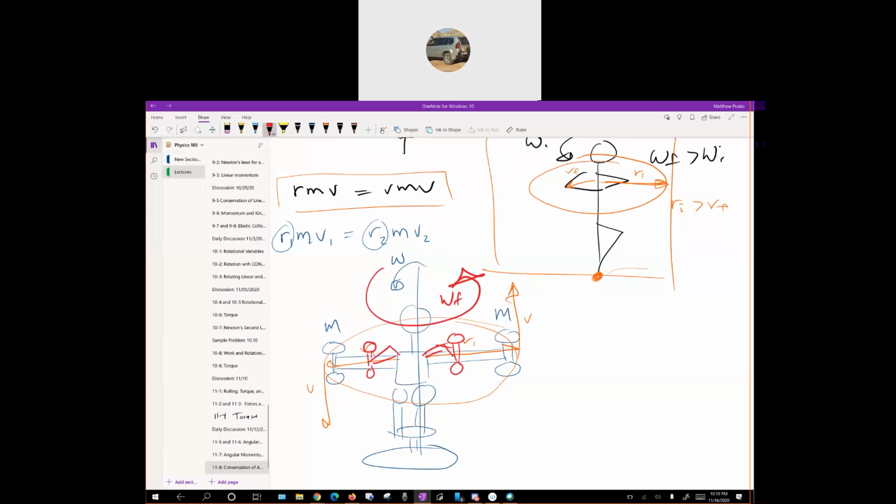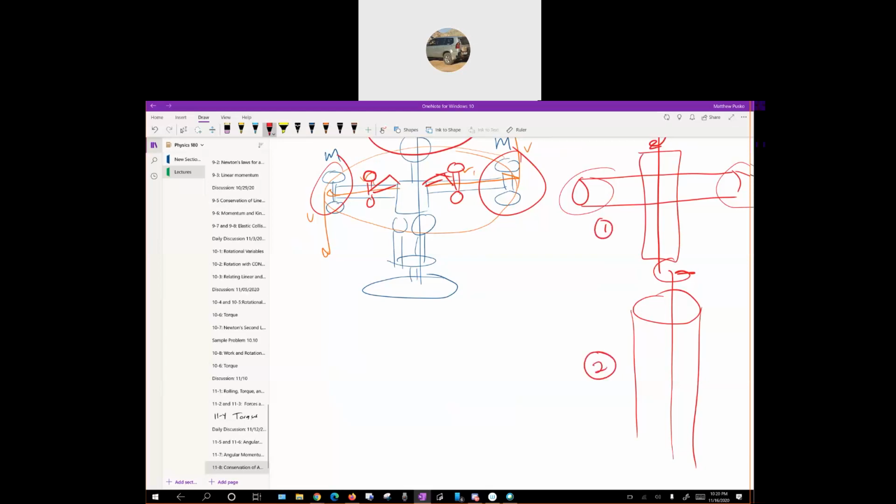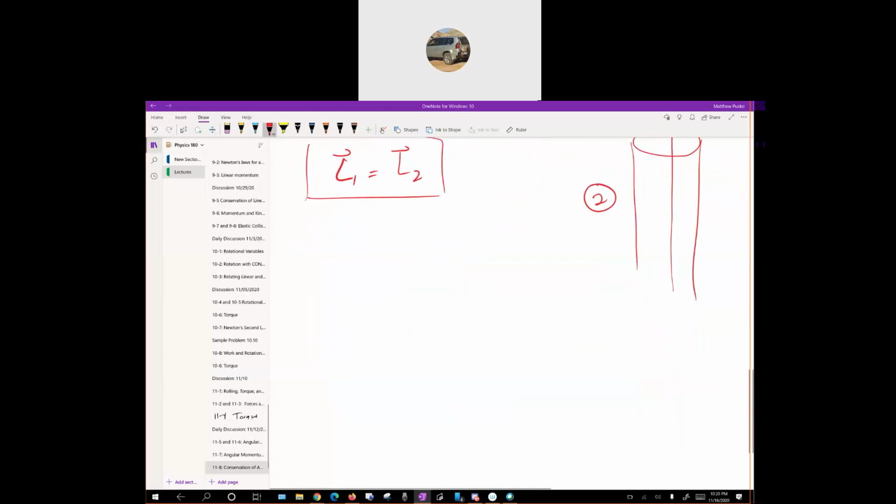Just think, this is kind of like spinning, if these were very heavy, a solid cylinder about this axis. Now imagine spinning that same thing, but it's more like this. You're spinning it about this axis. Since this has mass distributed out here further, and it also has mass out here in the middle, it's not going to want to spin as fast. They're going to have the same angular momentum though, so angular momentum at 1 is going to be equal to angular momentum at 2, and that is our conservation law. Conservation of angular momentum.